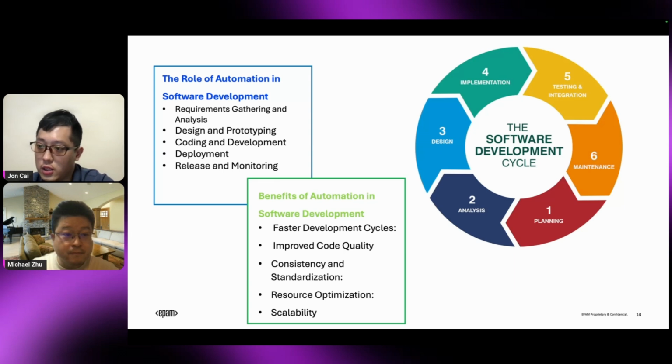In short, automation in software development accelerates the development lifecycle, allowing businesses to quickly respond to market demands and stay competitive, and ensures improved code quality through automated checks and testing, resulting in more reliable and maintainable software.